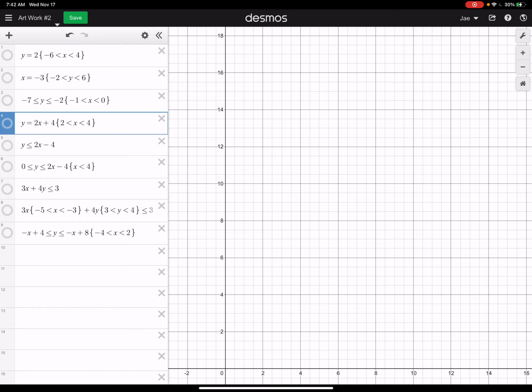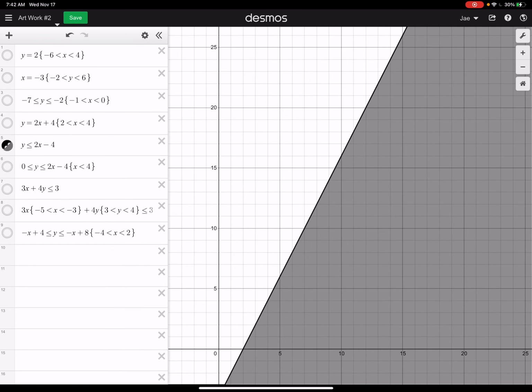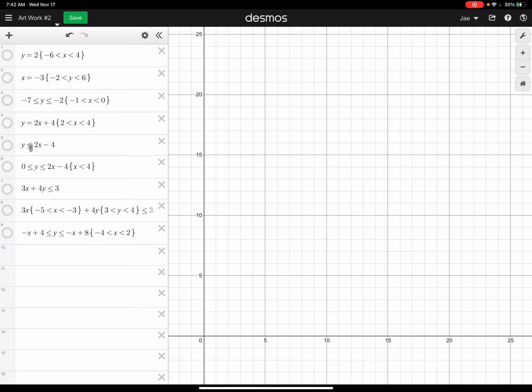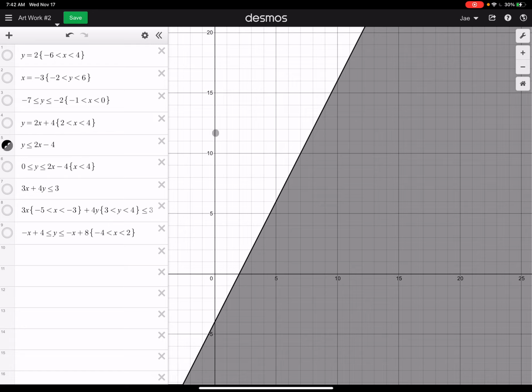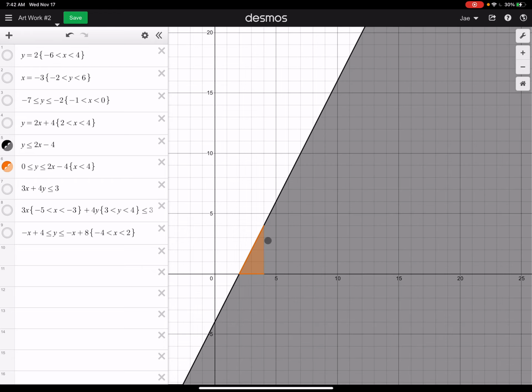So now let's go to coloring and shading and so on and so forth. If you guys can take a look, yeah, you see the shading. Let's just say I don't want the whole thing to be shaded. I just want a part of it. So as you guys can see, this equation and this equation are the same thing. It's just that this equation sets some constraints of this linear inequality. So if I set this, boom, it's super large. I don't want a whole infinitely shaded graph. I just want parts of it like that. So you see that? This orange is a small part of this huge black inequality right here.